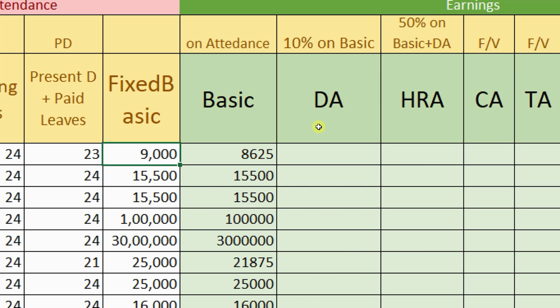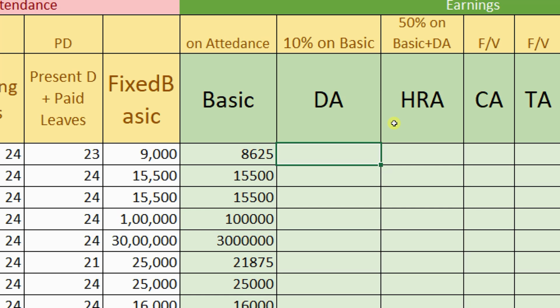In private companies, inflation is added directly to the salary in the name of an increment. But in government organizations, instead of increasing the salary, the government helps you by giving DA. You got my point? So DA, dearness allowance, is mostly applicable to whom? Government employees, state government and central government.